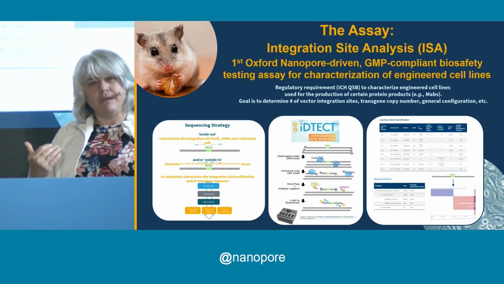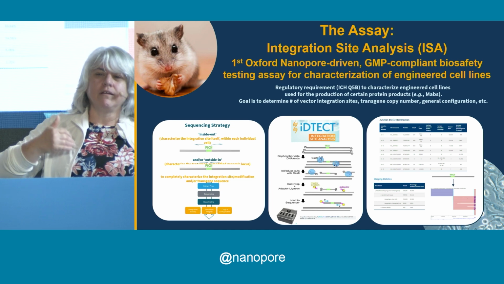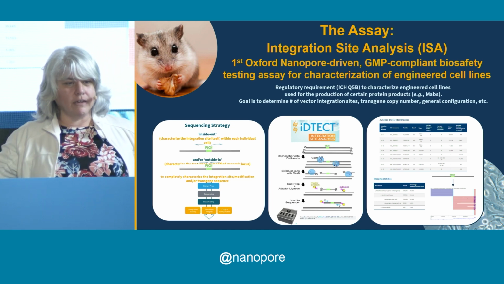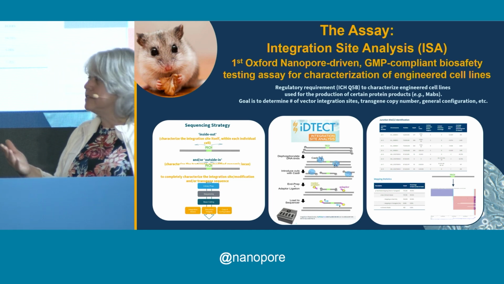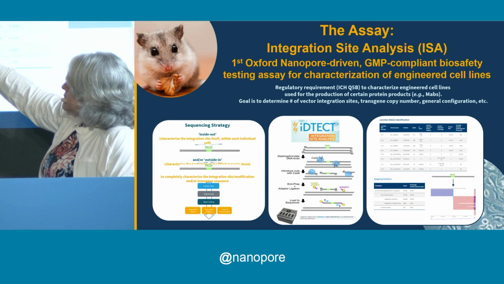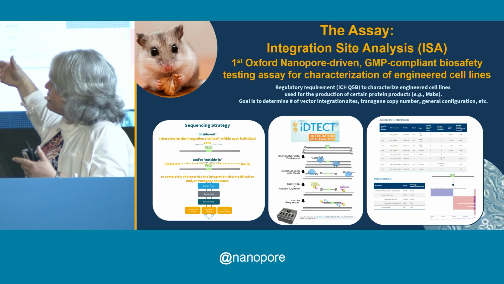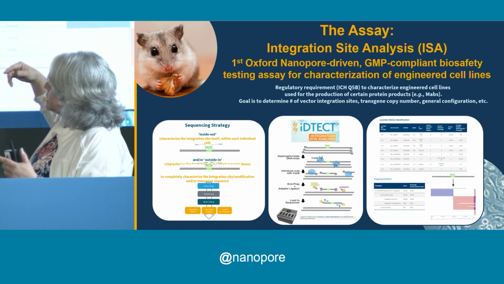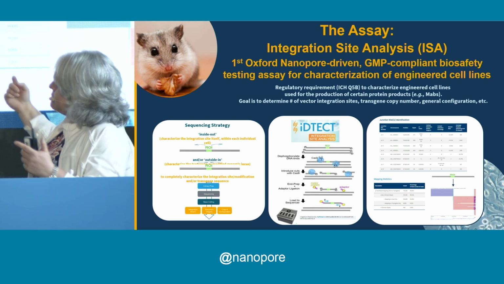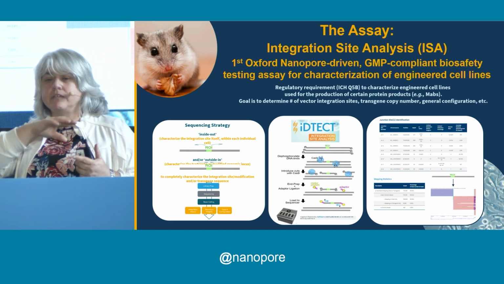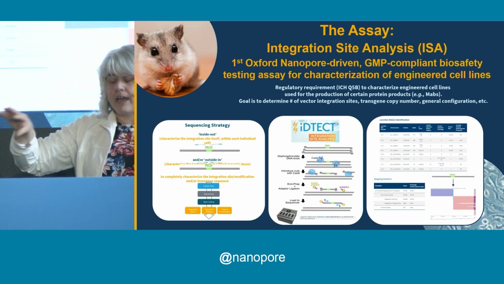But you're trying to build a GMP assay that fits not just one client in the industry, but every client in the industry. So that in itself is another challenge. So we do this, it's inside-out sequencing, and then, of course, we can flip it around once we have, and apologies for the obstructed text, but you can flip it around and do outside-in sequencing to then characterize the insertion site. The actual vector itself.